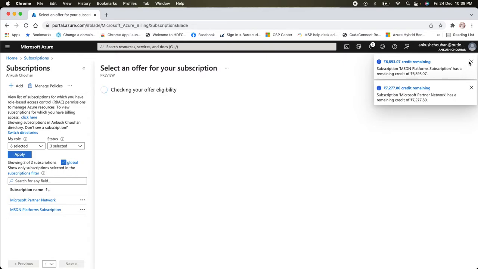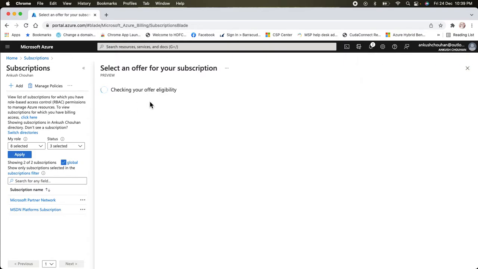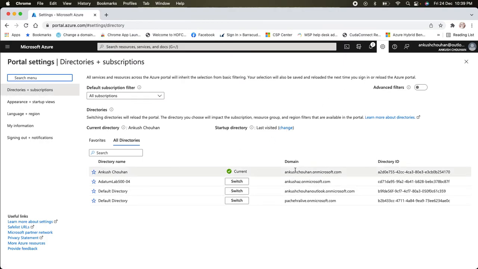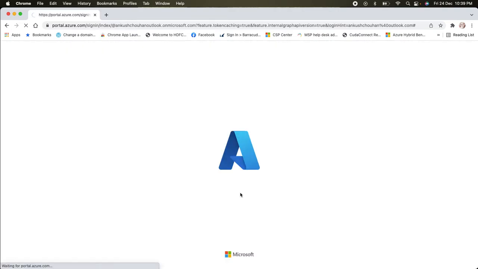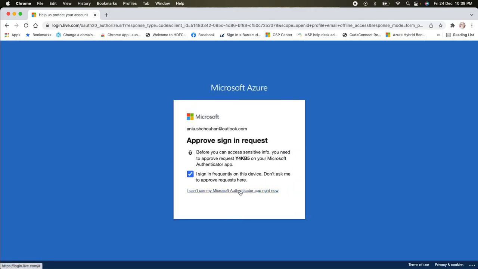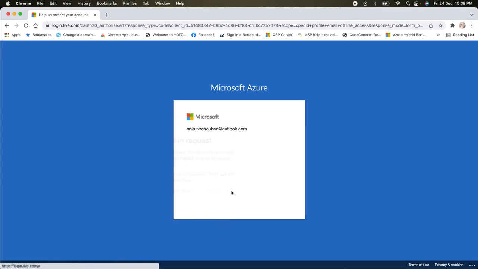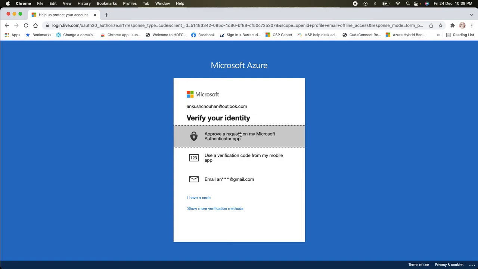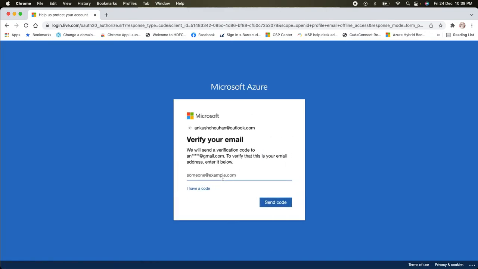We just need to go to Subscriptions, and from here we can add one more subscription. It's going to check if I'm eligible to add one more subscription, and it's saying that in order to proceed, please switch to this Active Directory. I have multiple, so I'm going to switch this Active Directory, and it's going to ask me to approve my request on my phone. I'm not using any authenticator app, so I would be using a Gmail account for verification.